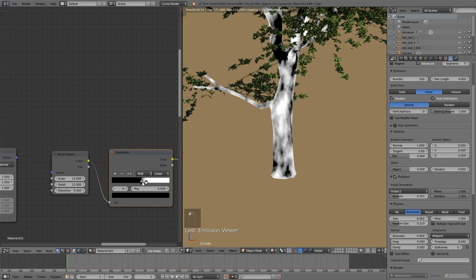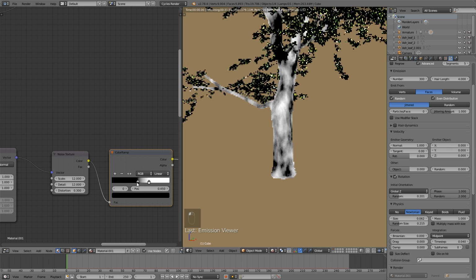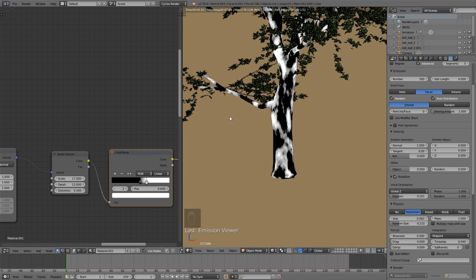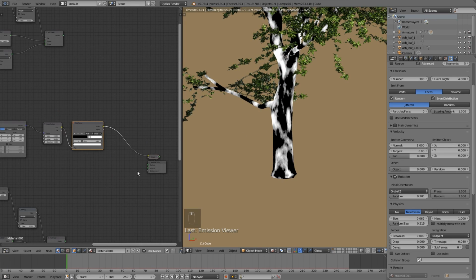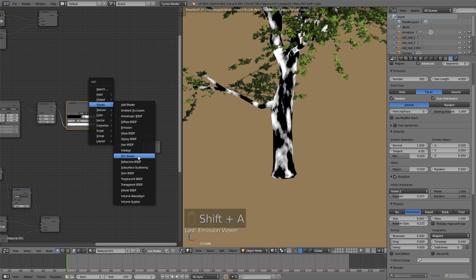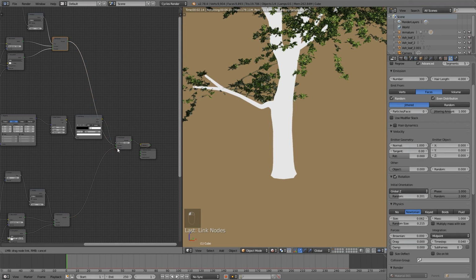Alrighty, and now we're going to give it a little bit more black. All right, something like that. Not too shabby. Somewhere around there. Maybe take the scale up a little bit more. And there you go. You kind of have this Dalmatian-looking tree base. But this is the factor for our last mix node, which is going to mix the top and bottom materials. So drop that in the top one, that in the bottom one, and this one is the factor.